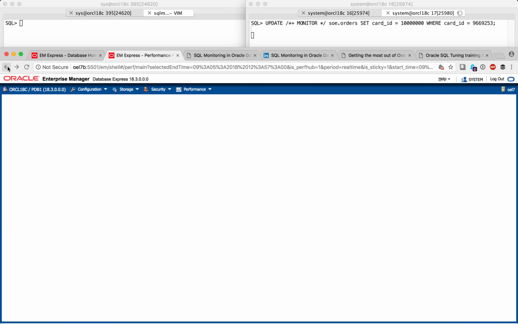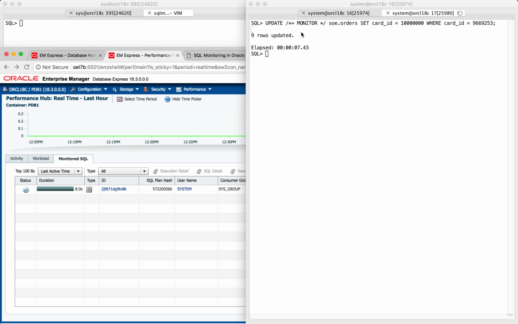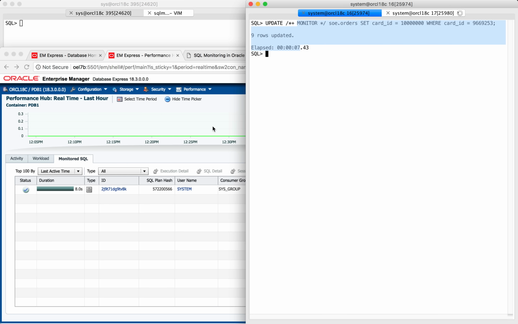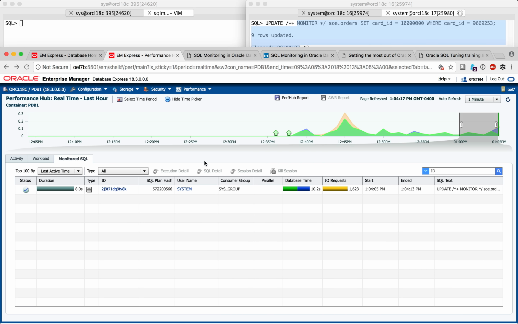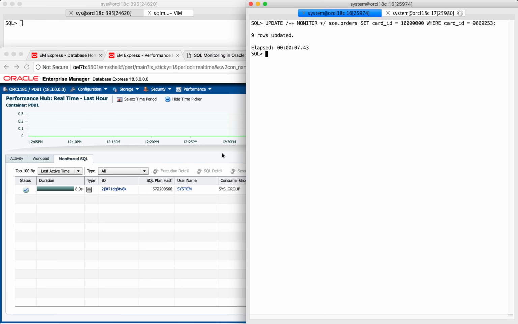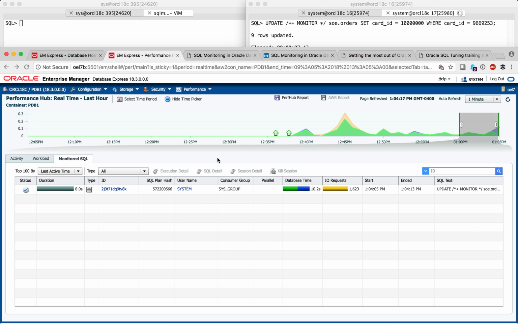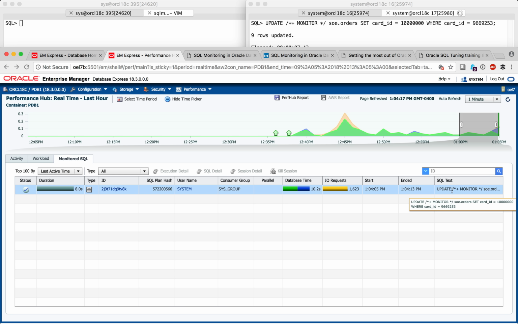Let's see if it shows up. I added the monitor hint here as well, so the monitoring would kick in immediately, right? And I want to demo something. So this is the update.